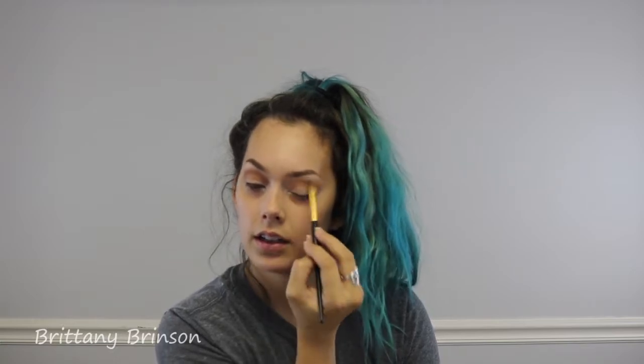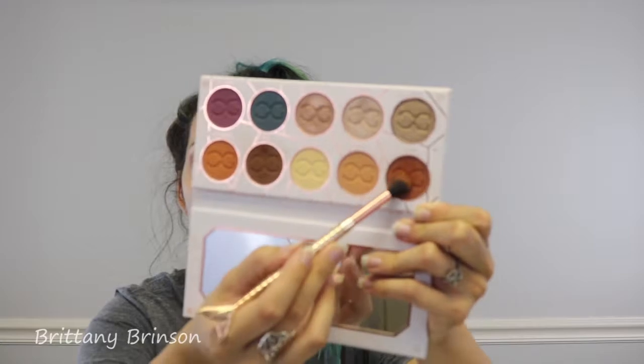Like that. I'm going to be taking this shade right here, called Hazelnut, and I'm going to be applying that basically right underneath, blending into that nude color, which was in the shade Caramel. I'm literally putting it just right underneath that crease and just all over the lid. Now I'm going back to that first shade that we used, that more nude, light brownish shade, and I'm just going to be going right on top of that again just to further blend it.